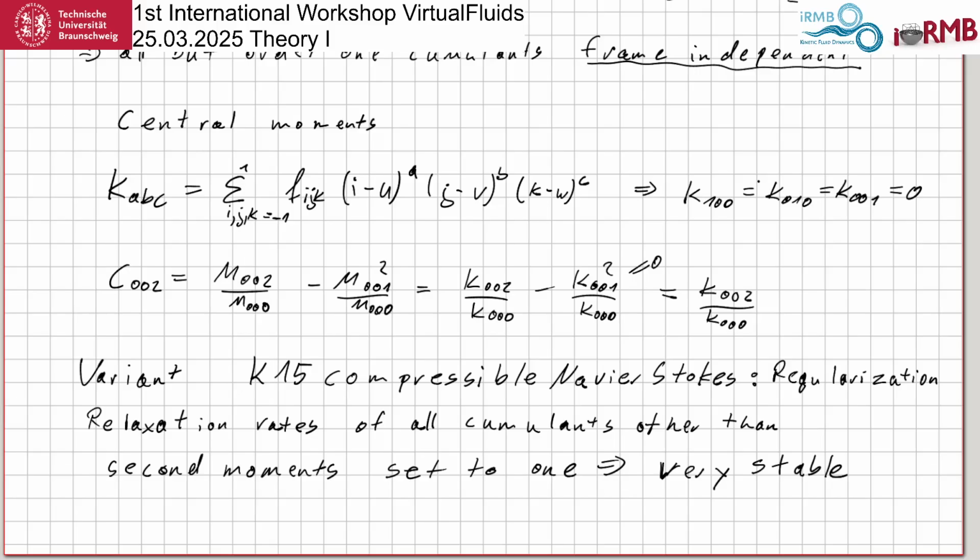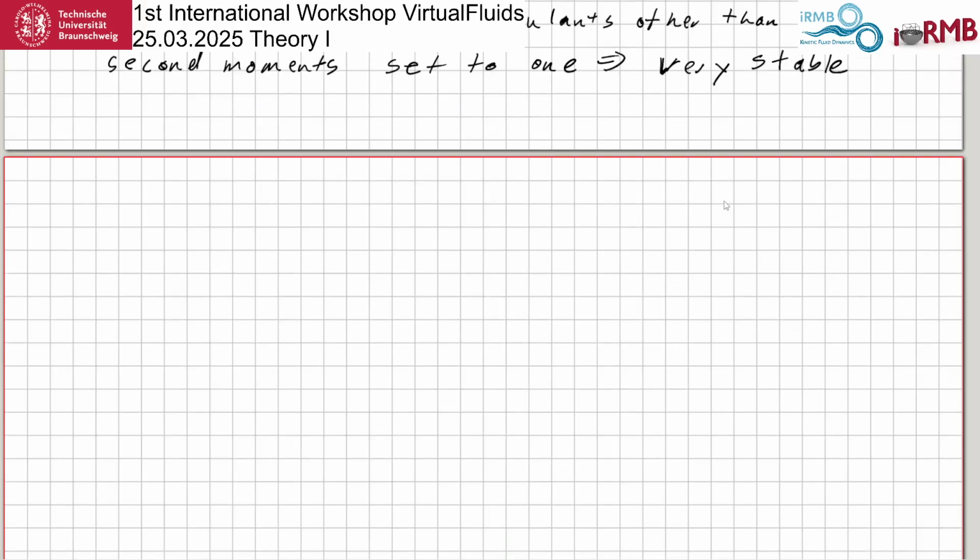This is called regularization. And there are many of these methods: regularized Lattice-Boltzmann, recursively regularized Lattice-Boltzmann, hybrid recursively regularized Lattice-Boltzmann. So there are plenty of these things. We also have one which we don't call that way. You just put the relaxation rates to 1, then you get this behavior. So this is very stable. This is why these things are also used in this French code.